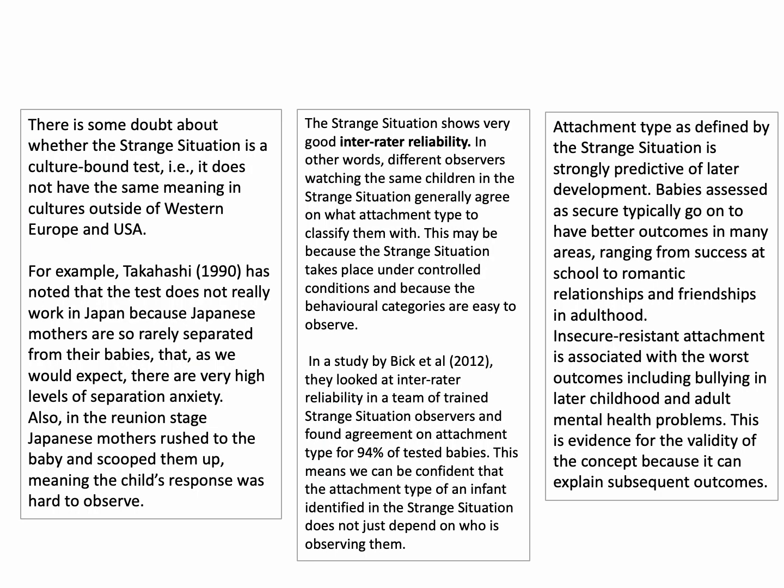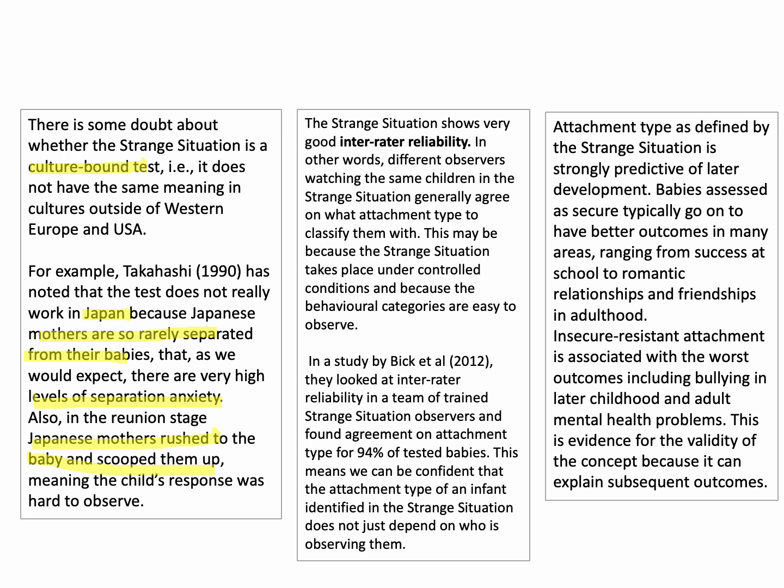On the screen are some other evaluation points you can use, and the one I would recommend is that it's a culture-bound test. In other cultures, for example in Japan, mothers are rarely separated from their babies; often they carry them on their chest and go to work with them. These children experience high levels of separation anxiety, and often when the strange situation was performed, the mothers would rush to the baby to scoop them up. So there wasn't actually a chance to observe how the baby would respond on reunion. Cross-culturally, the strange situation as a method just doesn't work.